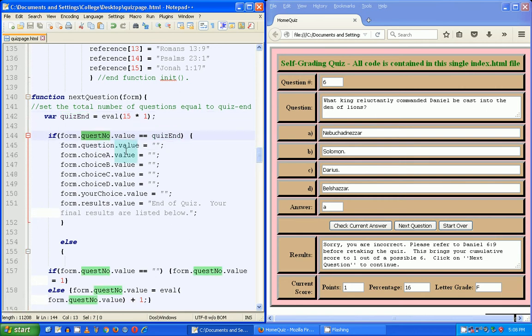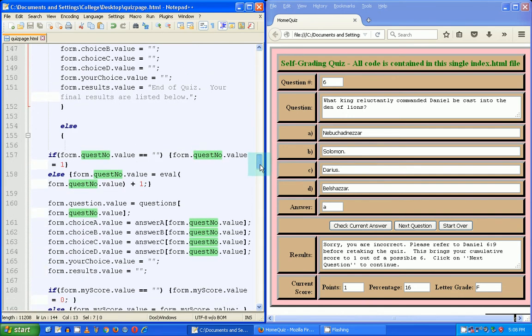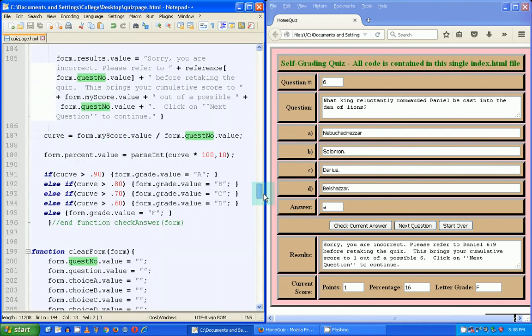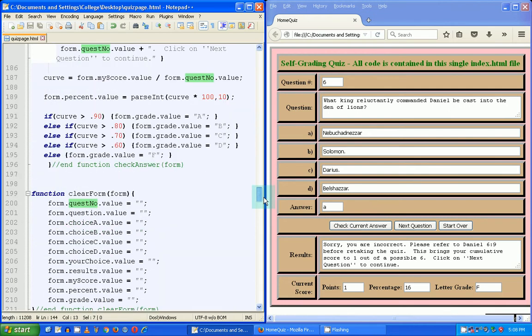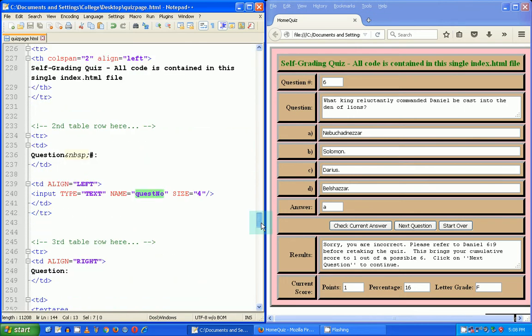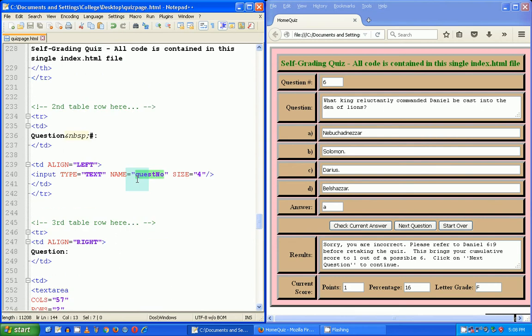What is questNo? Well, it's used in quite a bit of our coding, but I want to know what element it is. And there it is. Down in the body, I get to see what is named questNo.